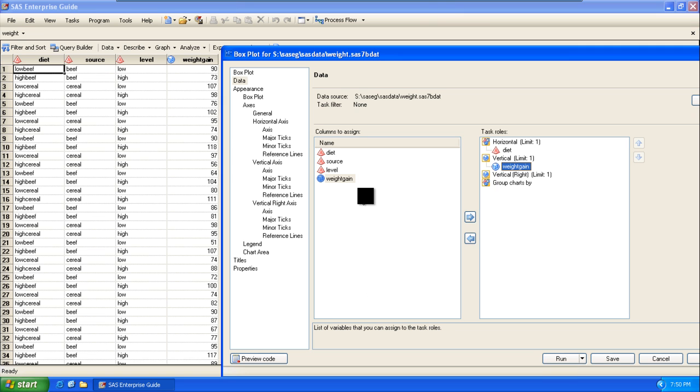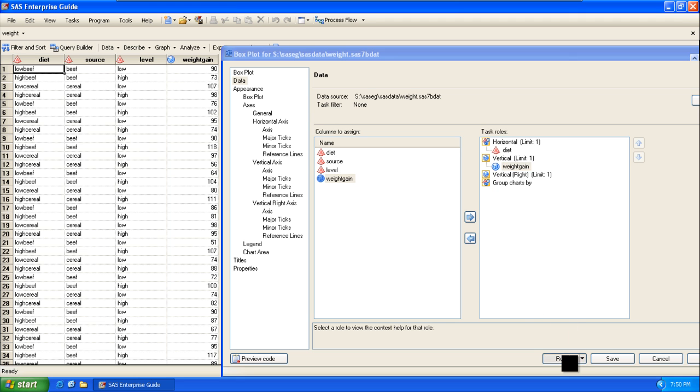Basically the columns here are diet, source (beef and cereal), level (low or high), and weight gain. Now run this one.